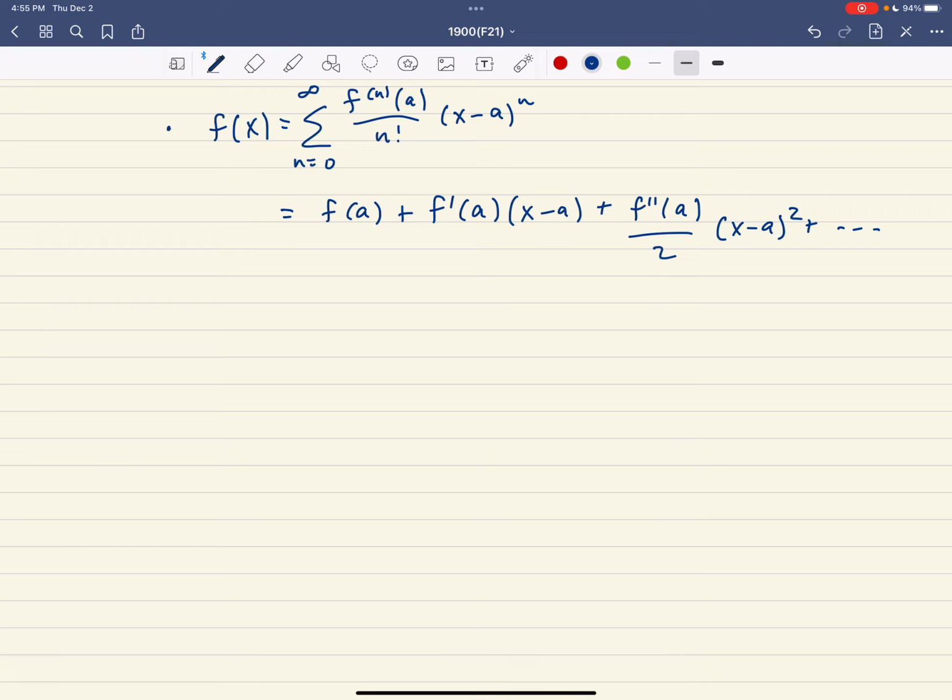All right. So what I really want to emphasize here is, notice the first two terms in the series. Okay, so notice the f of a plus f prime of a times x minus a. That is exactly what we called, in section 2.9 in Calc 1, the linearization of f at a. And so the linearization is f of a plus f prime of a times x minus a, exactly the same quantity. And this is really just the tangent line. Linearization is just a fancy way to say the tangent line.